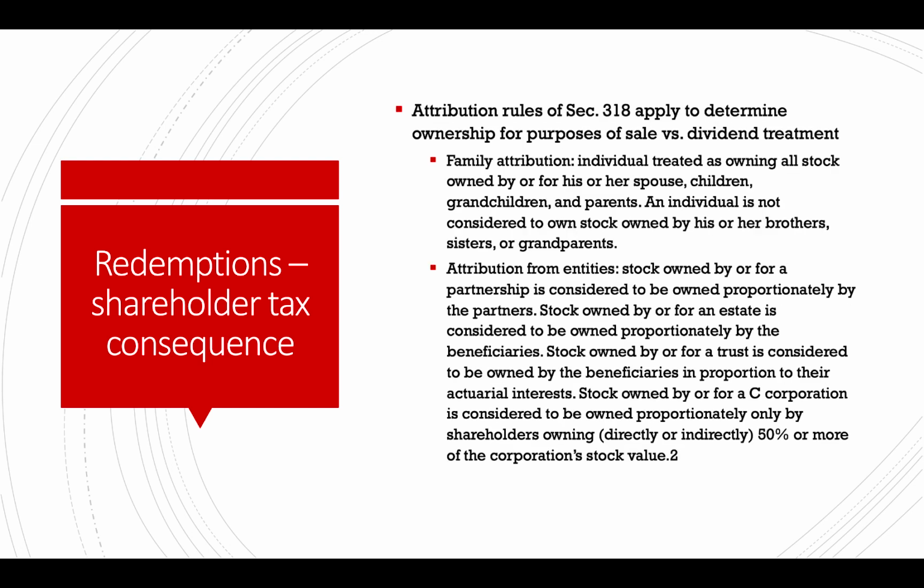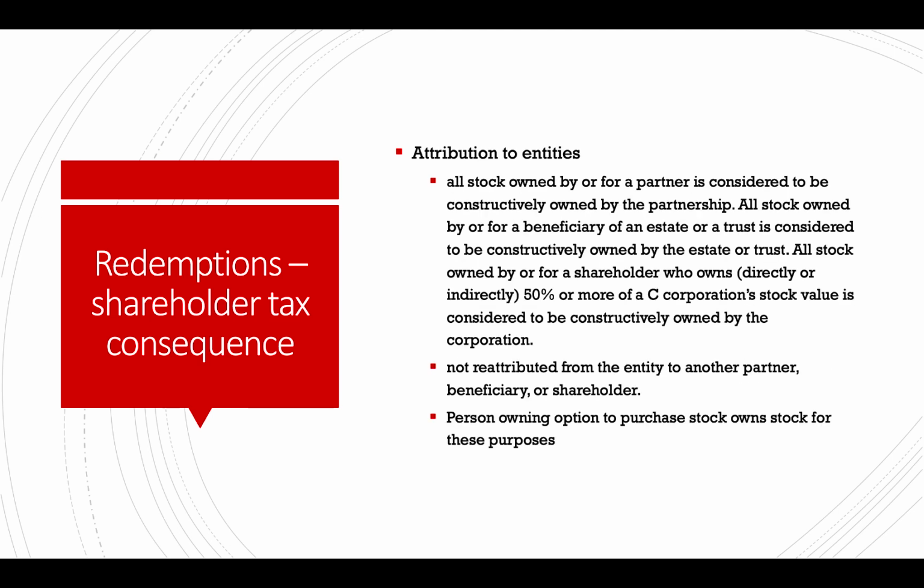Now, one thing I want to touch on is that I can use each rule once. So if my spouse was attributed stock from his parents, that is a family attribution. So his parents own shares of Home Depot. My husband is attributed those shares of Home Depot. My husband can't then attribute those to me. That would be the use of family attribution rules twice. However, if my husband is attributed shares of Home Depot from his parents, my husband can then attribute those shares to a corporation in which he owns 100% of the stock. Because he used a different rule, he used the entity rule. So he used family one way and entity again. I can use each rule one time, not twice.